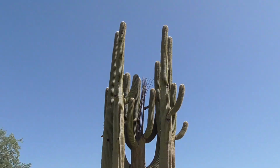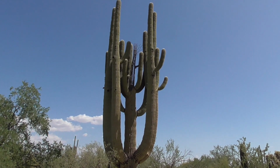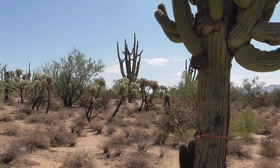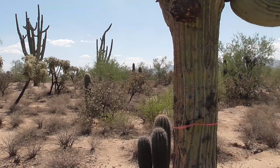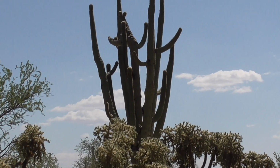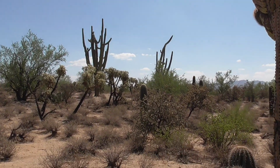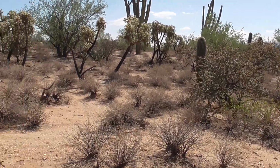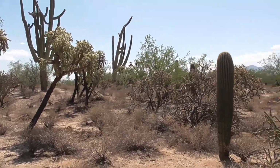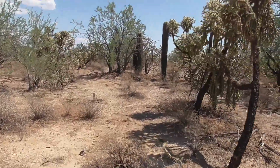I've talked about this many times before. As you saw at the beginning of the video, those sculptures are made out of ironwood, and there are so many beautiful ironwood sculptures made from the ironwood tree that I have seen over the years. Last week I showed a video of a fallen saguaro and what it looks like on the inside, saguaro ribs. And somebody asked me, what can you do with saguaro ribs? I said, that's a good question, because I don't think I've ever talked about what you can do with saguaro ribs. I've talked about ironwood many times.